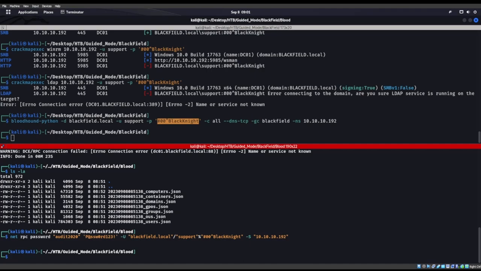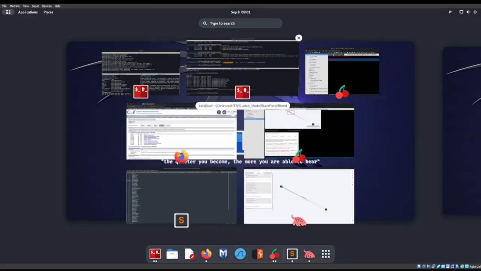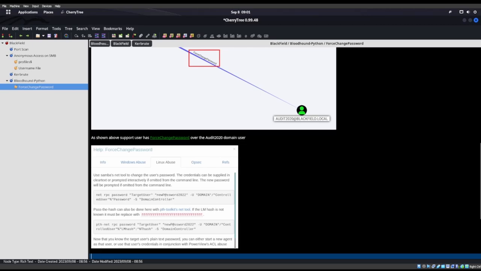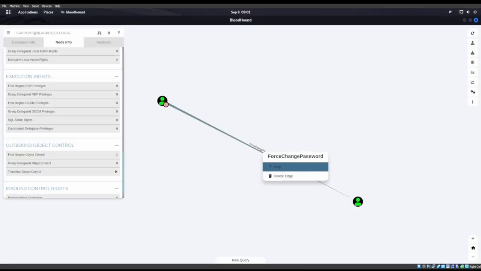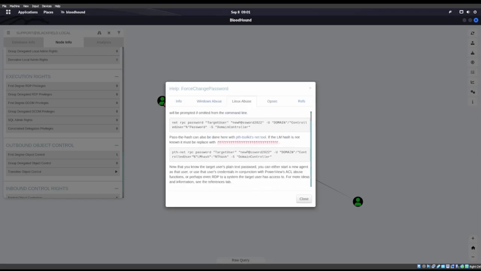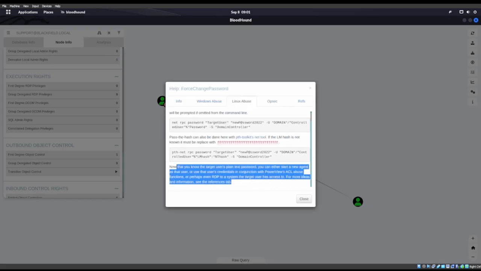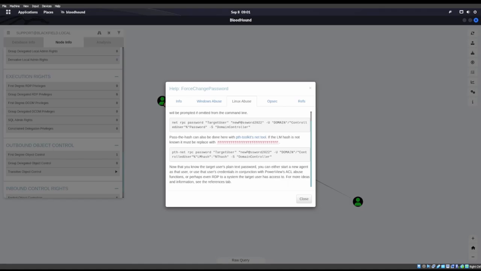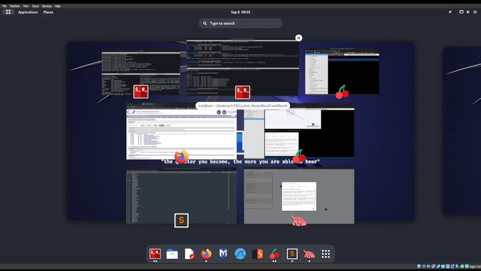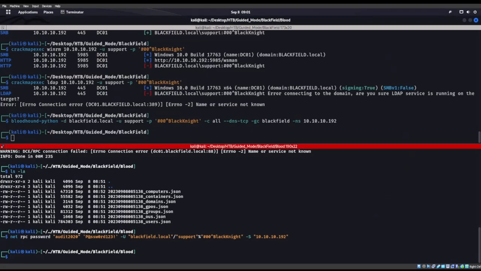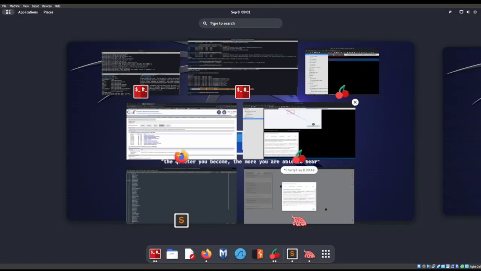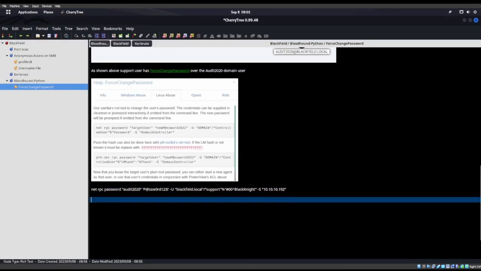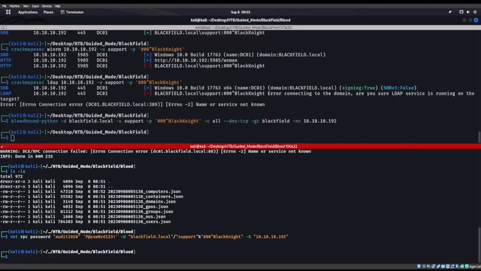Okay, now we did that. I believe that we can actually verify that password's been changed. Okay, that's pass the hash. Let's see if we can actually verify that. All right, nope, we don't have to do anything like that. So now we have that, we can go ahead and copy that. Let's throw that into our notes that we're gonna make for somebody. There we go. And we'll go ahead and take a print screen of that also, right?